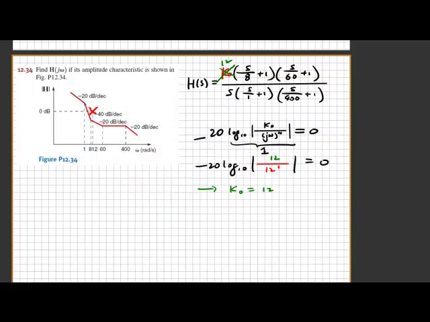The next question is similar to the last question, and it's already given you the frequency breakpoints, and I'm sure all of you know how to do the transfer function except finding the constant. So when you look at this, I put the x here because it reflects the first slope. Again, the constant is about the first slope here, and it's already given to you by saying that when the frequency is 12, that gives you 0 dB. So again, based on that equation, it has to be minus, because it's sloping with a negative slope. So you have minus 20 log 10 with the magnitude of k0, which is a constant we're going to find out, divided by j omega to the power n equal to 0.